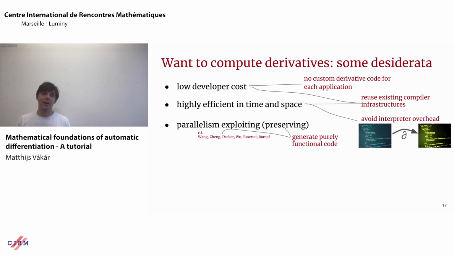Then we want to exploit parallelism, hopefully. The reason, again, is that the models that we often want to differentiate, particularly in machine learning, tend to be big regression models that have big matrix multiplications in them, or Cholesky factorizations, or big operations that we can parallelize. And if we have that parallelism in our source program that just calculates the value of the error function or the value of the likelihood function of the probabilistic model, then we'd ideally like to keep that parallelism in our calculation of the derivative, because the calculation of the derivative is going to be more expensive even than the calculation of the primal values of the program.